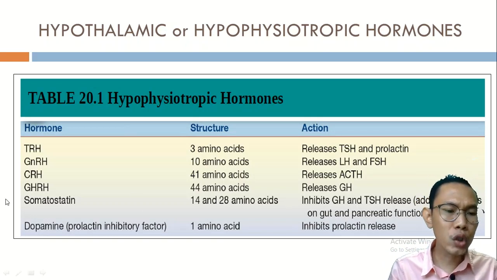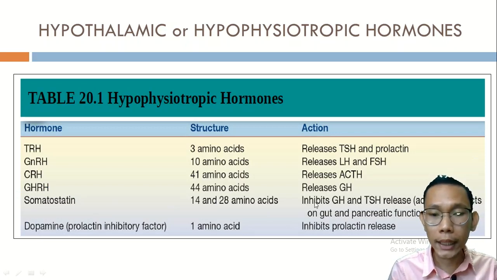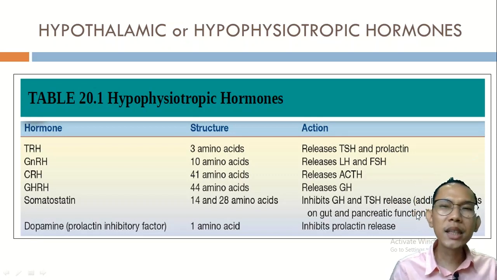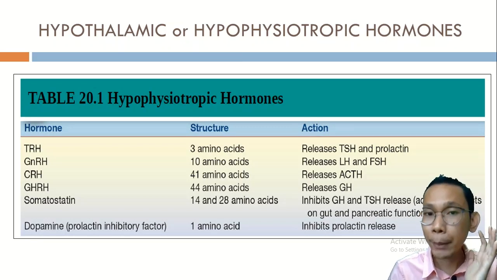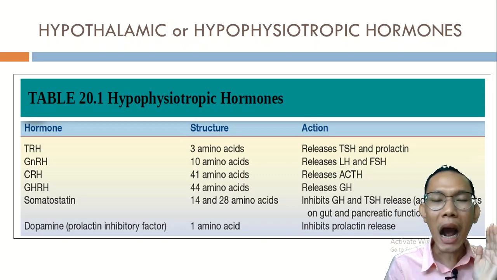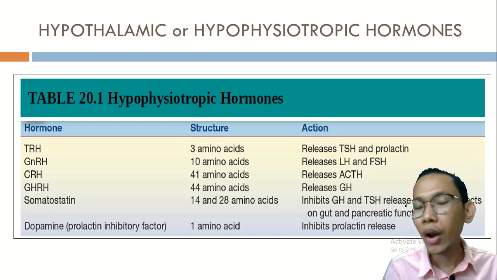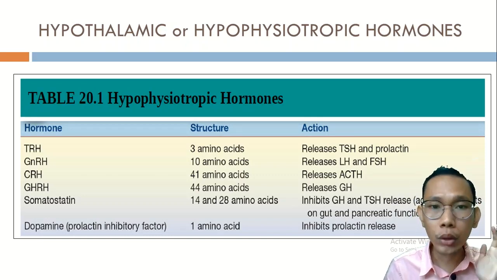Doc, paano po yung somatostatin and your dopamine? Your somatostatin, on the other hand, is actually inhibitory. It will inhibit the release of your growth hormone and your TSH in your pituitary gland. Additional effects is on your gut and your pancreatic function. Basta marinig niyo yung salitang somatostatin, somatostatin is inhibitory in nature, meaning ang action niya lang is to inhibit. Wala siyang other function but only to inhibit.